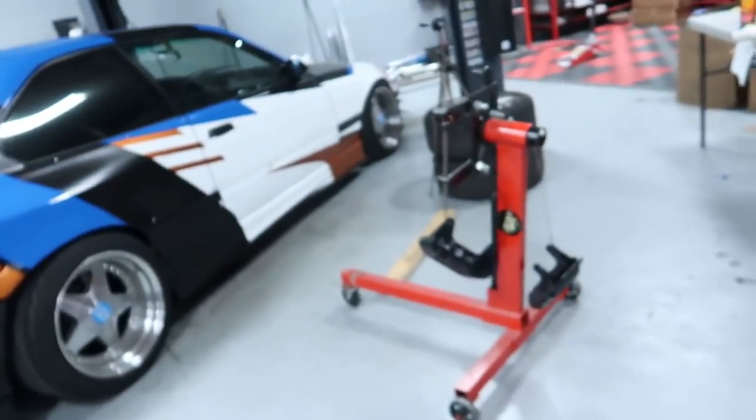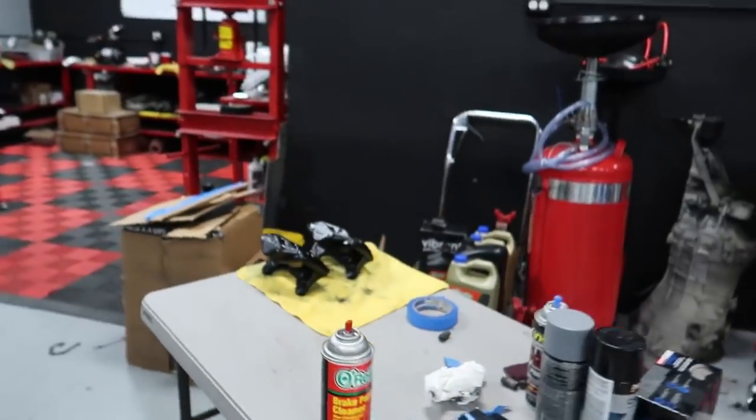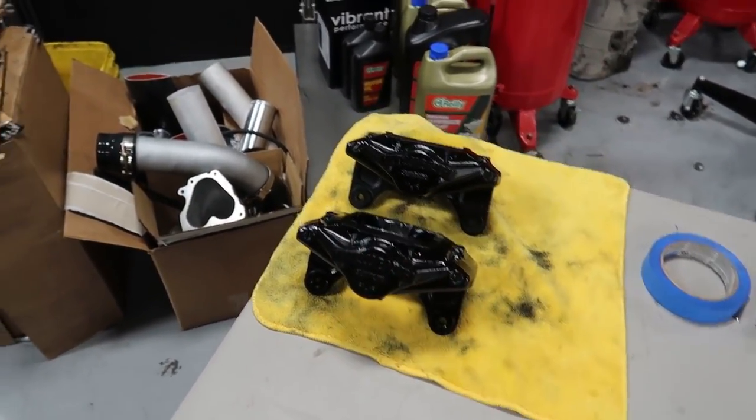Yep. All right, so a little while has passed and our calipers are drying. So I've kind of reset them here and over here, and they're looking pretty good. Definitely looking good. I still need to brush off the letters, but I want to make sure that everything is super dry before I do that, just in case I make a mistake or I touch something, I don't want it to smudge or smear the paint or whatever.